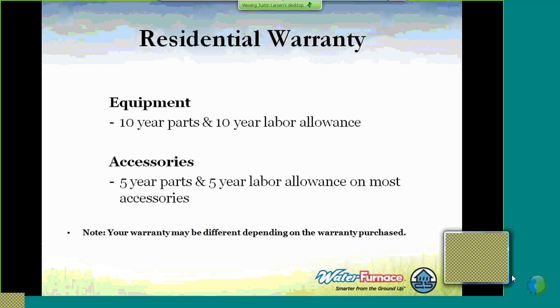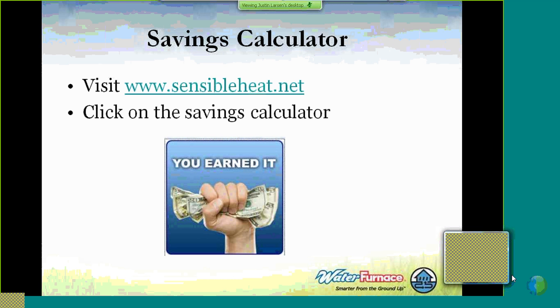Our residential warranty, the standard warranty on all of our equipment, is 10 years parts and labor allowance. And then the accessories, when they're ordered with the unit, are going to be 5 years parts and labor allowance. So there is one note down here at the bottom. There's the option to buy these down. So just make sure when you're working with dealers that you understand what warranty you're getting with the equipment. But I never recommend buying down the warranty. You do not save that much money buying it down. So just talk to Dan at Sensible Heat, and he can guide you through that process.